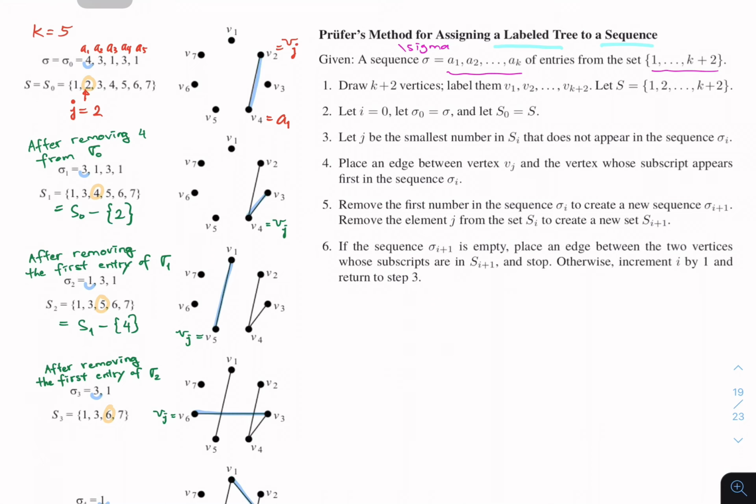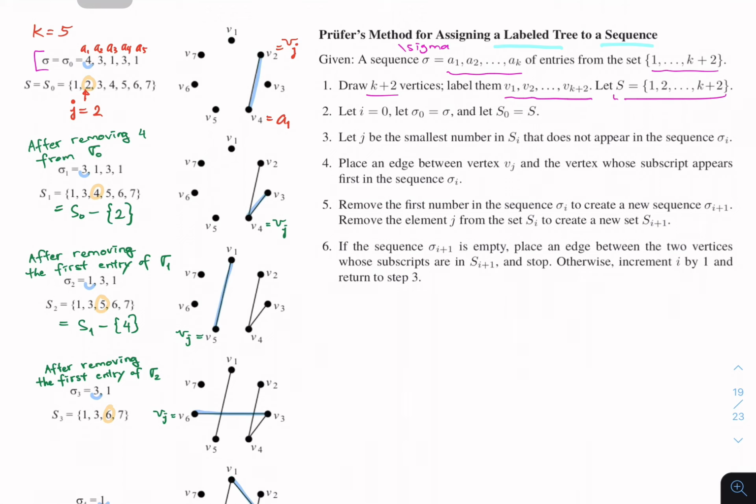In our example, this is my sigma, so it's the same sequence that we got just now. And I draw k plus 2 vertices, label them 1 through k plus 2, and set S to be the set 1 through k plus 2.